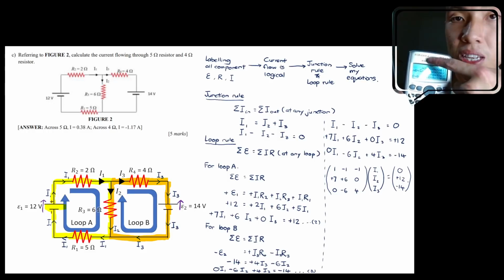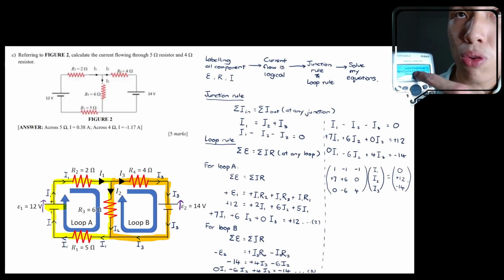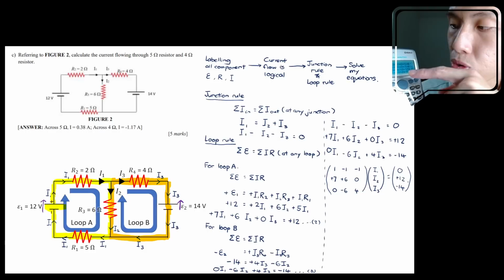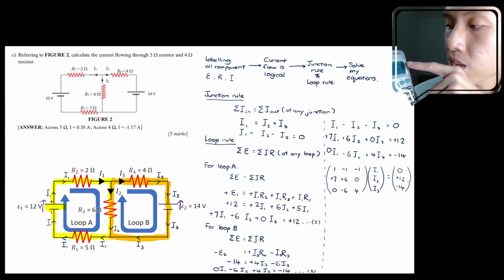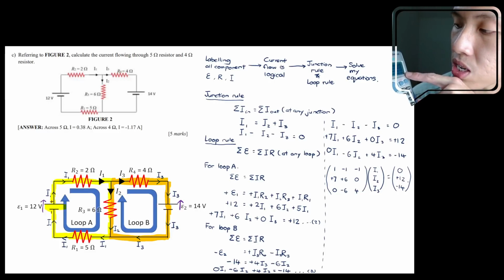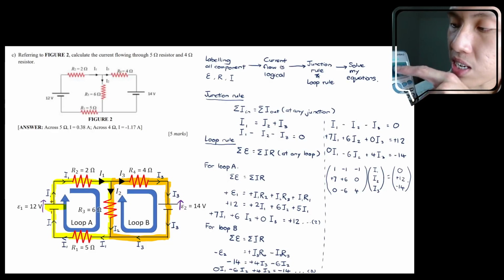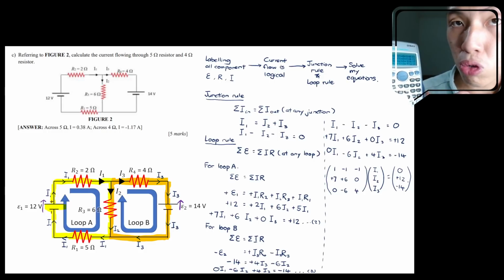For this particular model of calculator, you're going to use the second mode to solve this equation, because the second mode consists of x, y, and z, three unknowns. Mode 1, mode 3, and mode 4 are not relevant. You need the mode which has x, y, z, three unknowns. In this case, the three unknowns are I1, I2, I3, which are x, y, z. So you're going to pick mode 2.